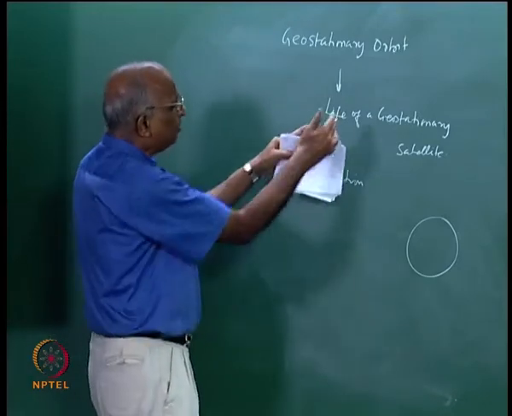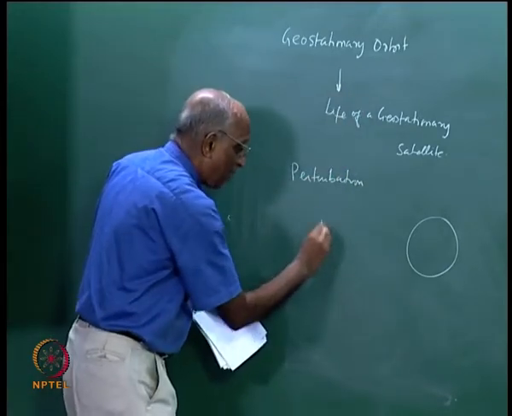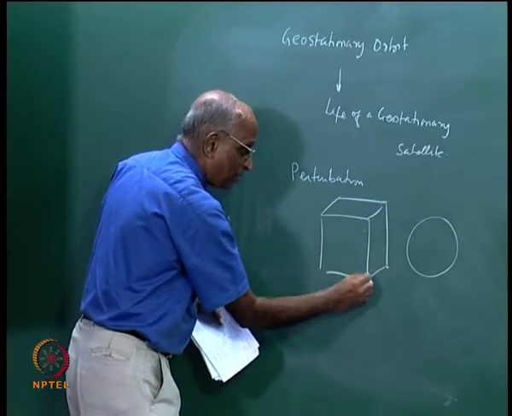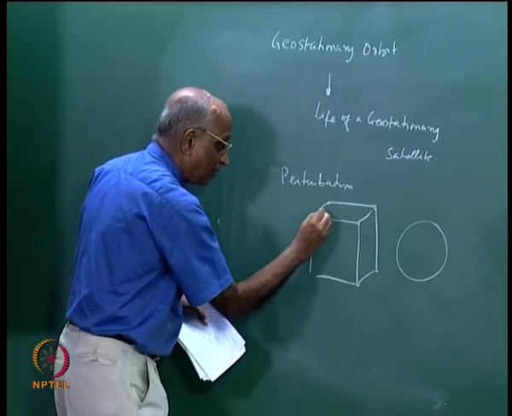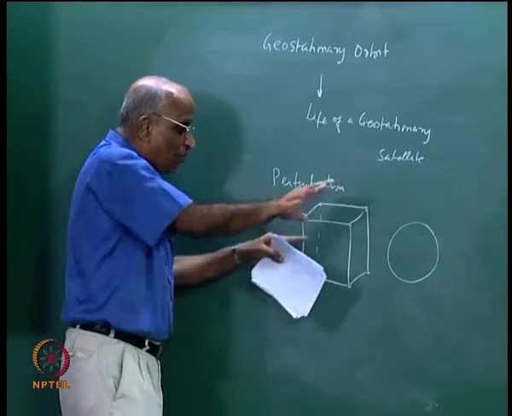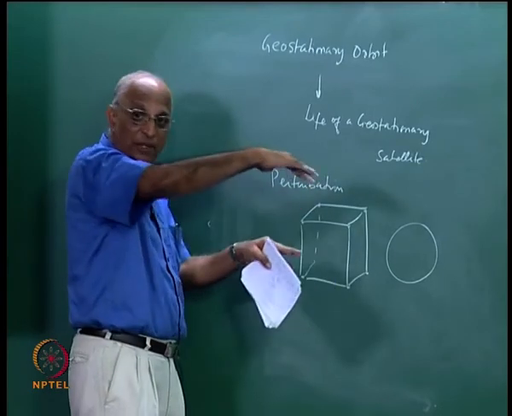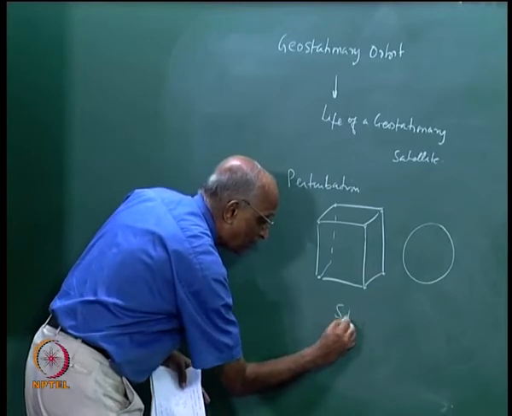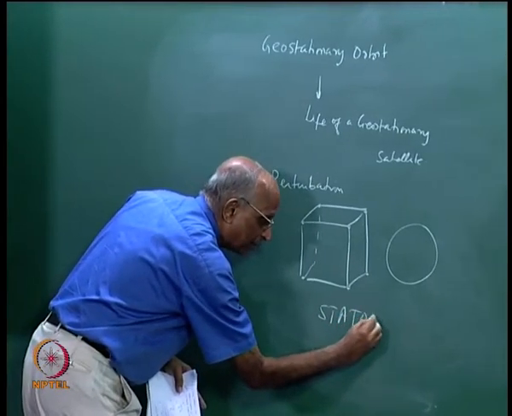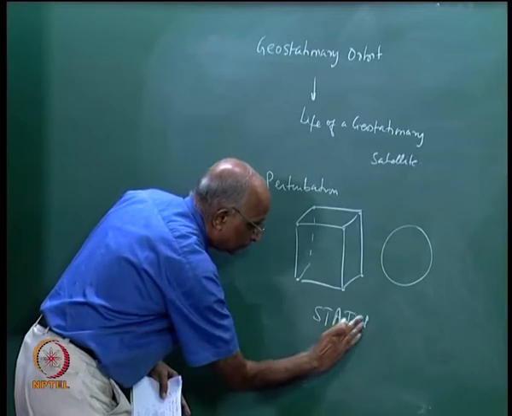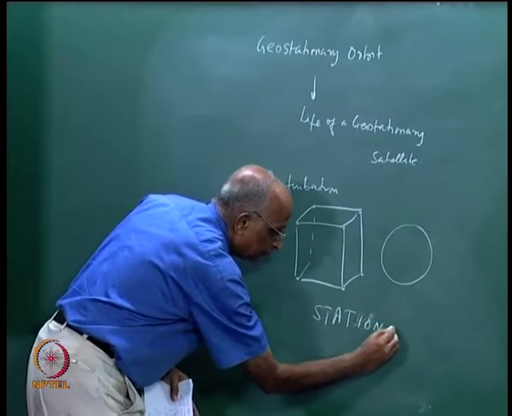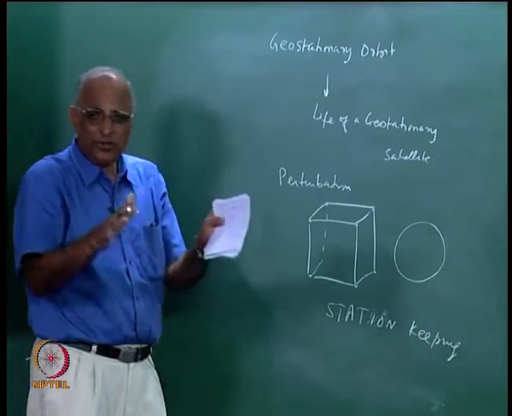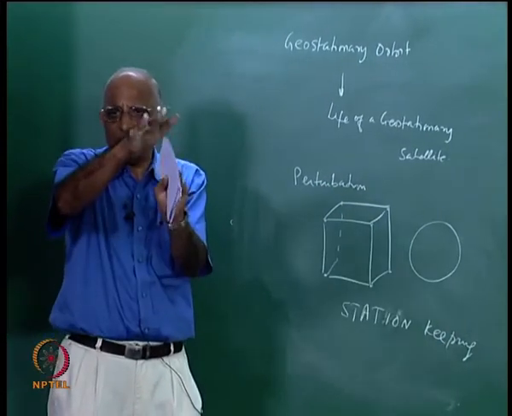If you have an INSAT spacecraft, something like a box, let us say you have something like 16 rockets put at all the corners, and whenever you find something is changing, I have to fire these rockets and make it point correctly. That means I have to do something like what we call station keeping. I have to make sure it is always pointed here. If it drifts, I have to correct it.